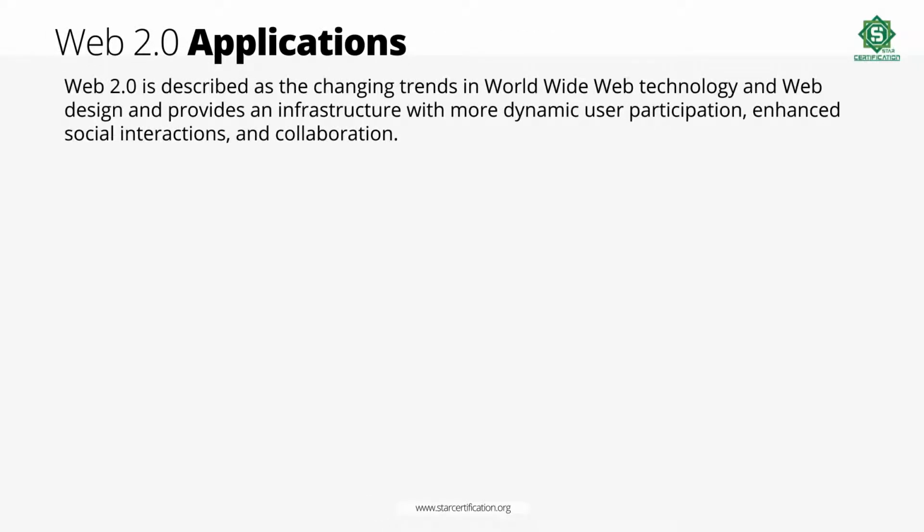Web 2.0 is described as a changing trend in worldwide web technology and web design. It provides an infrastructure with more dynamic user participation, enhanced social interactions and collaboration. It also provides improved creativity, secured information sharing, and much more intensified collaboration. It's the new version of the WWW without changing any actual technical specifications.